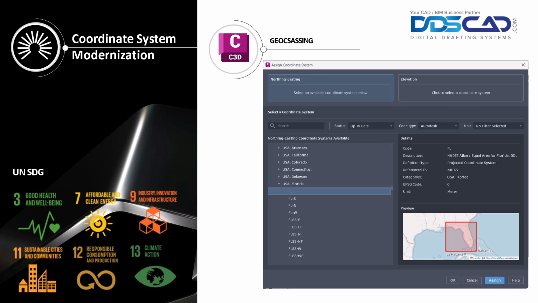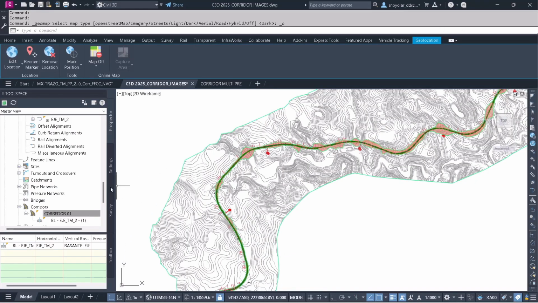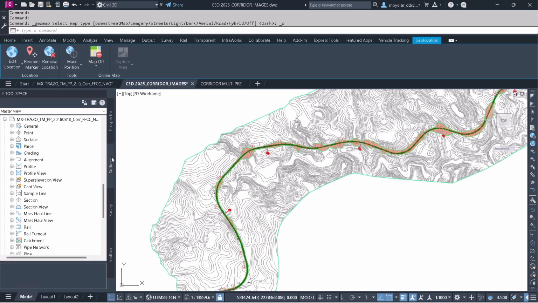The image you are currently viewing on the screen is a recently introduced command known as geoxassign. There is no specific icon that represents this command, so we need to manually type it in. Let us go back to Civil 3D and start by showing you where we assign a coordinate system or where it is still assigned in the following way. While in the Settings tab on the project title, right-click, we enter to edit the drawing parameters. Within this area, under Units and Zones, we have Time Zones and Available Systems.